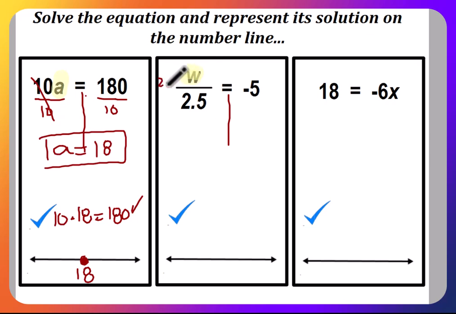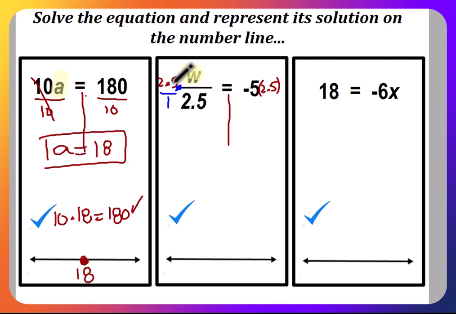So 2.5 times w. What you do to one side, you do to the other side. So we're going to multiply 2.5 on the right side. I'm going to put it inside the parentheses. Now let's talk about this. If you'll recall, we're going to multiply a whole number with a fraction. You have to have the whole number in fraction form, and you do that by putting it over 1, giving it a denominator of 1. And then we learned that we can simplify before we multiply, right? We can cross simplify.